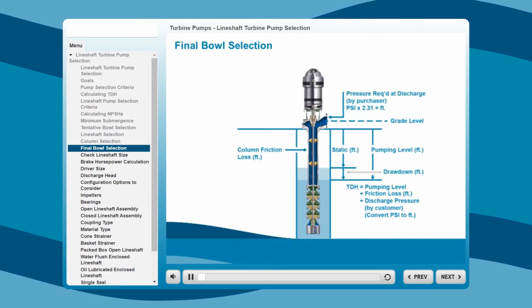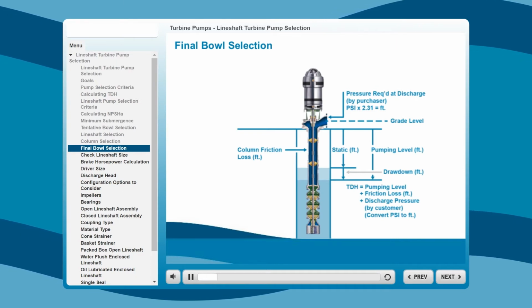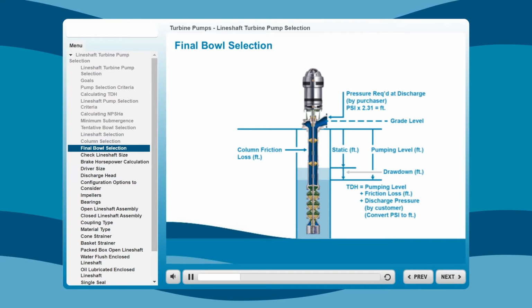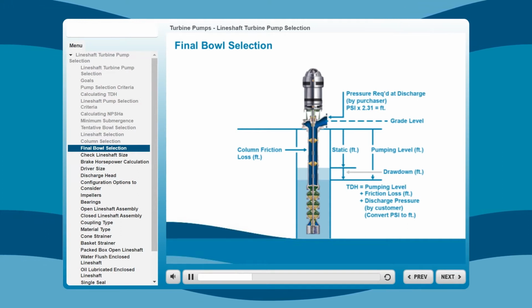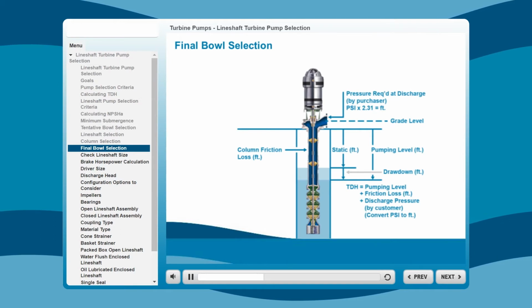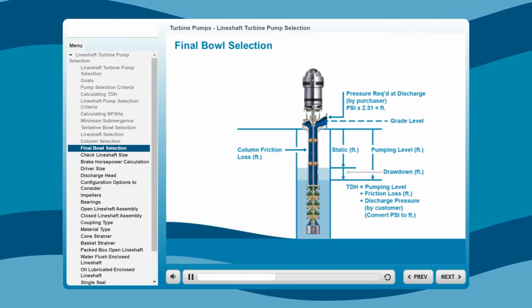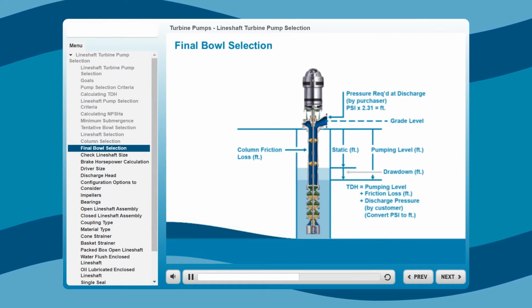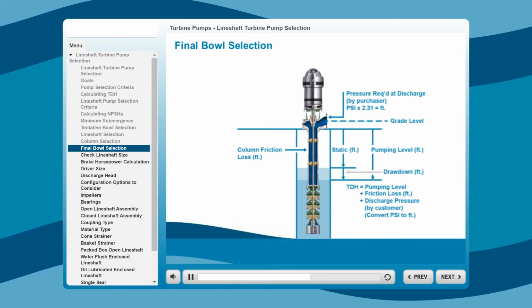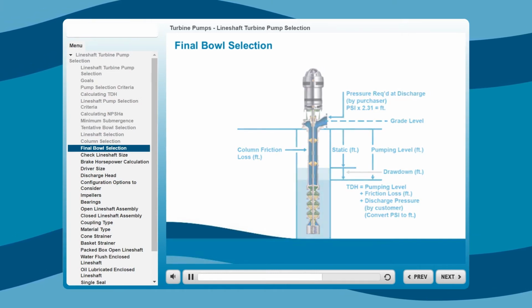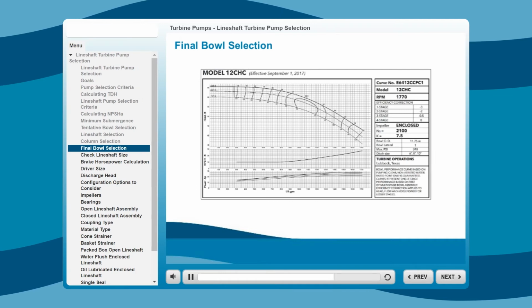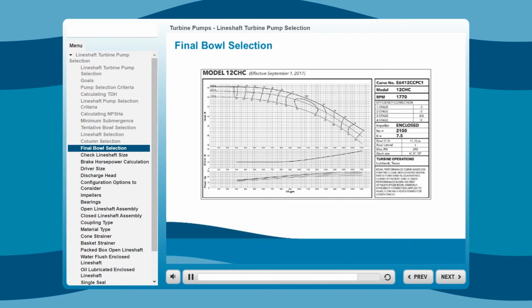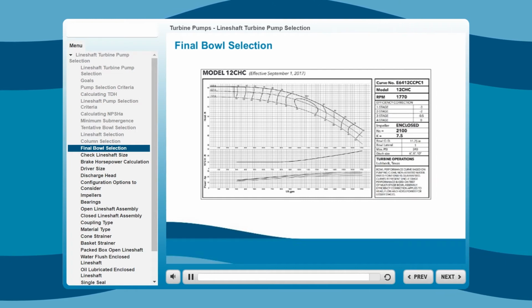Now you're ready to make your final bowl selection. Begin by calculating the column friction loss. Multiply the loss per 100 feet by the selected column friction loss number from the chart on page 200.B.04, and then multiply the result by the number of 100-foot lengths. Now, add that number to the field pumping head. This result is the total dynamic head. Finally, reselect the number of stages and head per stage for the new total dynamic head, and calculate the new laboratory horsepower from the manufacturer's published curve.